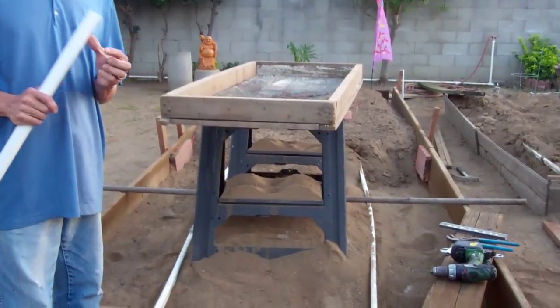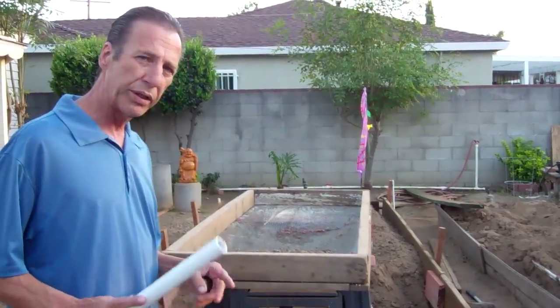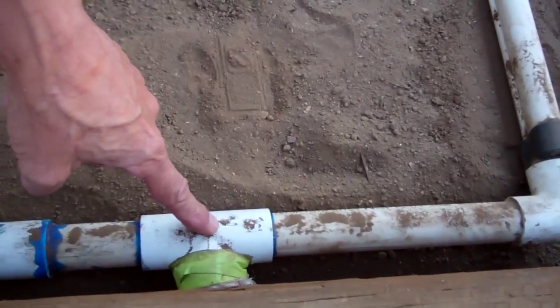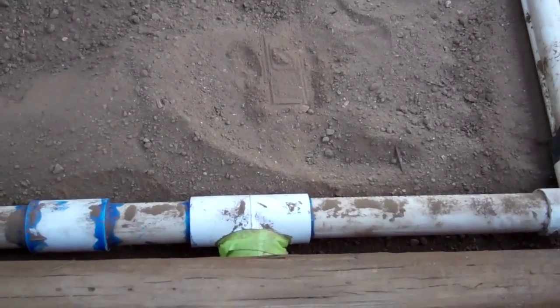What we're going to do this year is beans. It was already installed last year, so we did a retrofit. So if we can bring the camera over here and show what we did on this side. We put a T in here, so we cut the system, put the T in, and now we're going to drill through the wood.